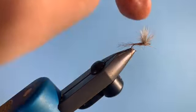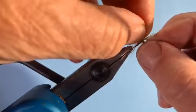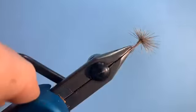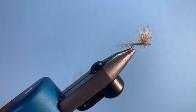And you can see I'm fussing with this thing. When I take this out of my box, I'll always kind of preen it into shape before I cast it, because sometimes they get crushed in the fly box.